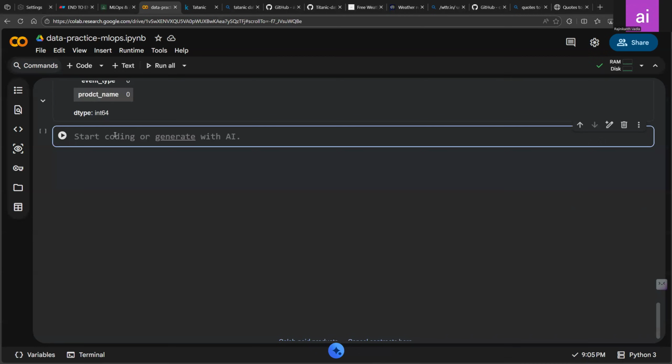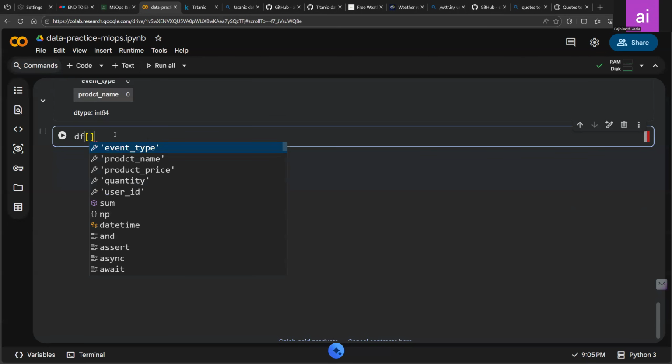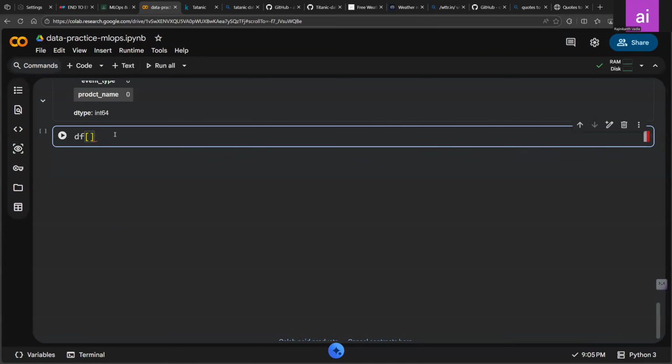For example, I just wanted something like, what we have, product price, right? Product underscore price, not like this.